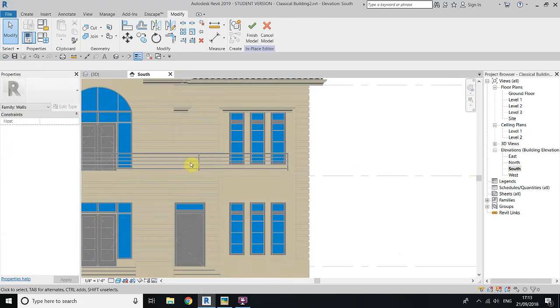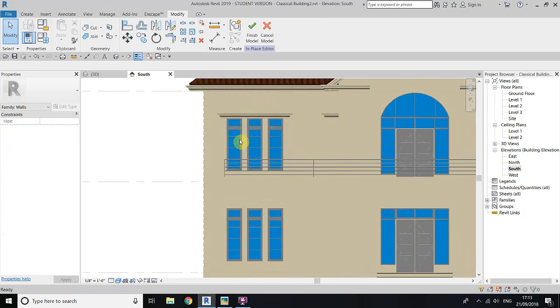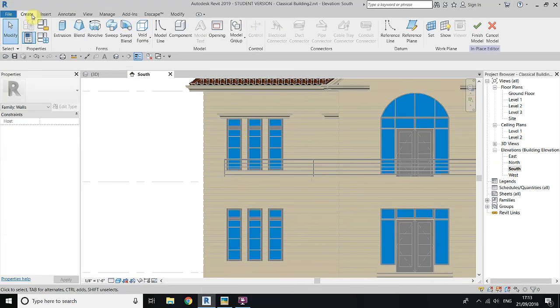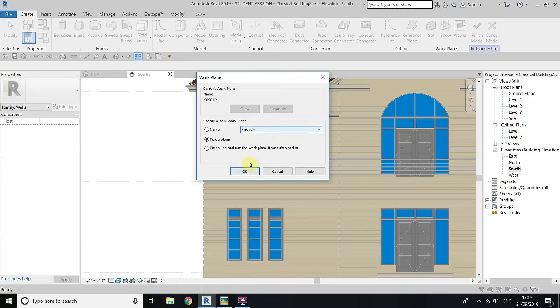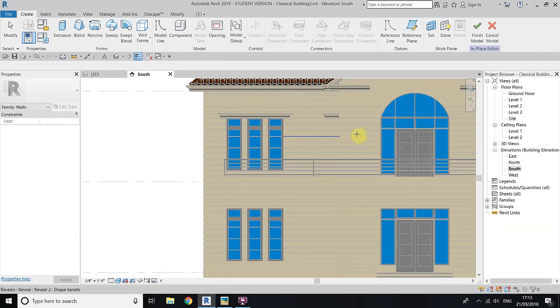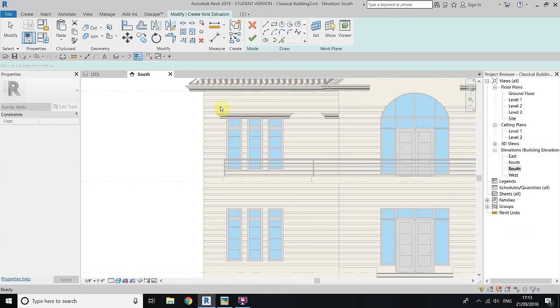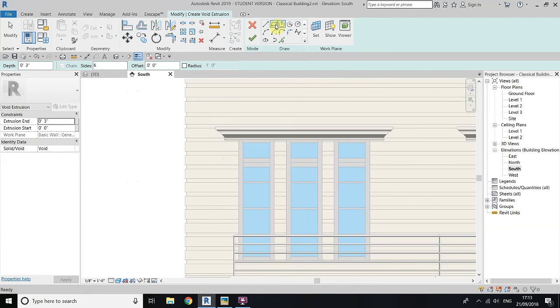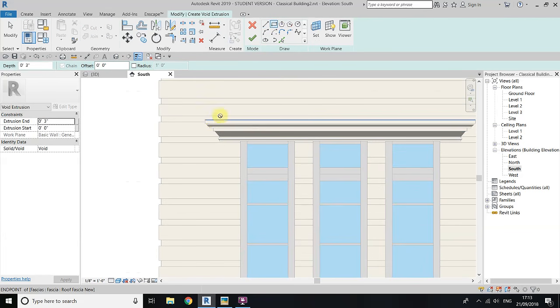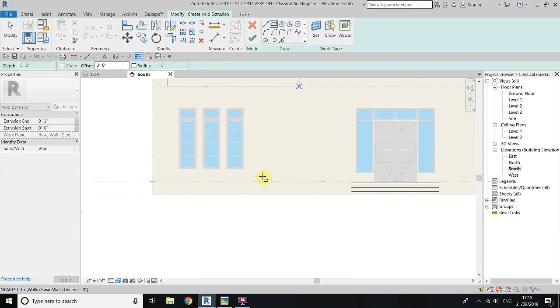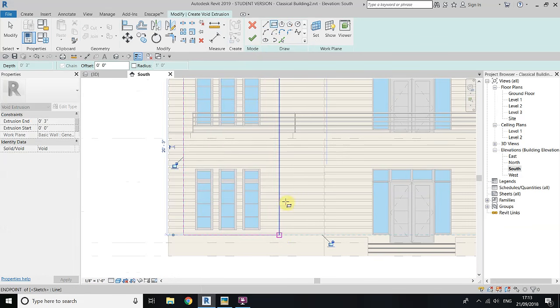Now go to the south elevation again and we will create this here also. So just go create void forms, select void extrusion and just set the work plane. I think it's already set, but we will set again. So you can see we will set this to this wall, then just select this rectangle and create one like this.